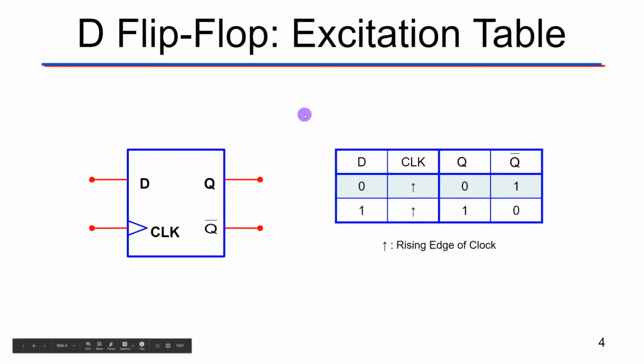So this is the base slide for what is a D flip-flop. And a D flip-flop is the starting place for storing this information. And what we want to know is exactly how this works. And so D here is our input. And this means that we have a signal which is coming into this flip-flop.